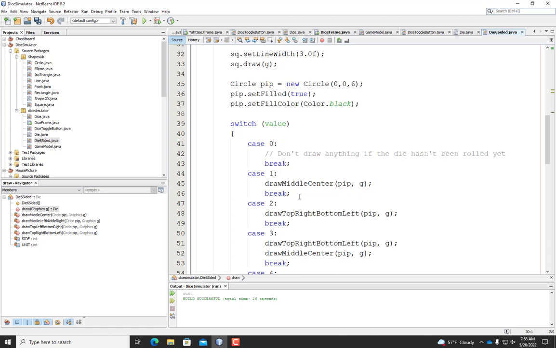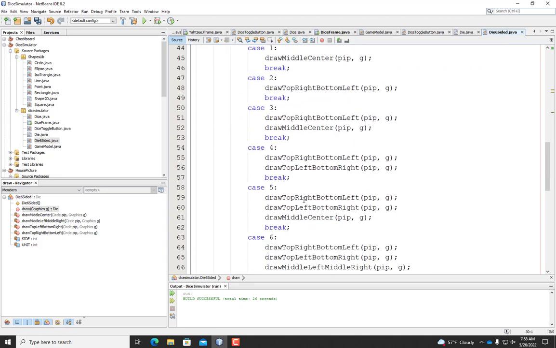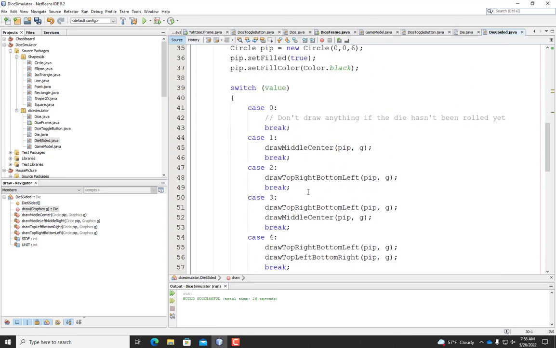Then, before we had this big mess of code where there's a lot of repetitive code, and so what we did is we broke down each little pip's location into its own little drawing method. So when you draw a 1, you're drawing the middle center pip. When you're drawing the 2, you're doing the top right and the bottom left. If you're drawing a 3, well, you do top right, bottom left, and the middle, right?